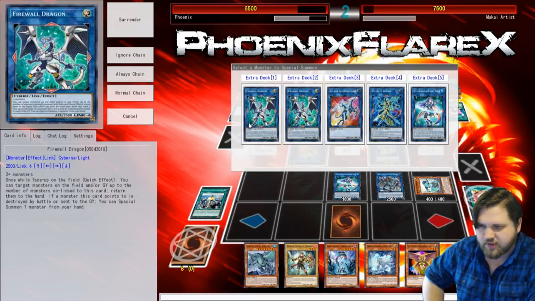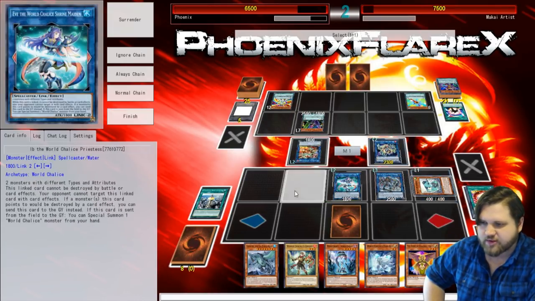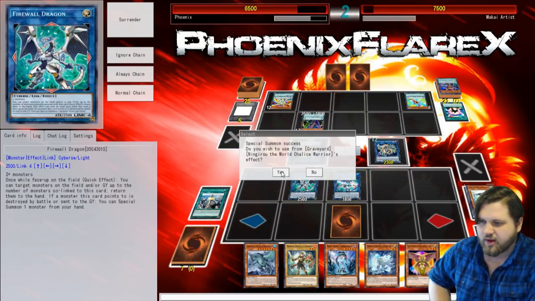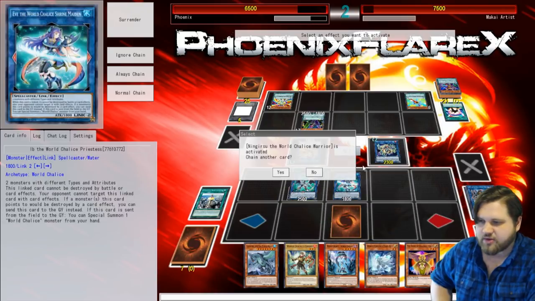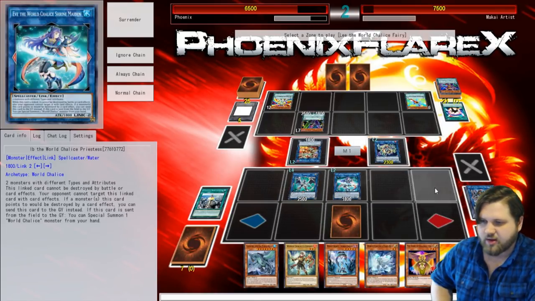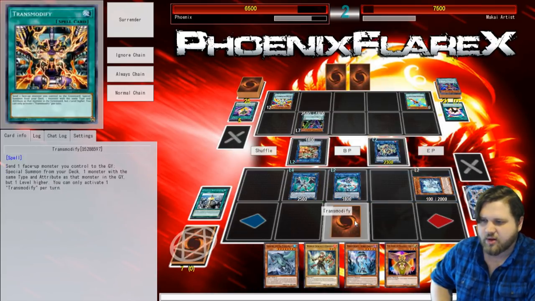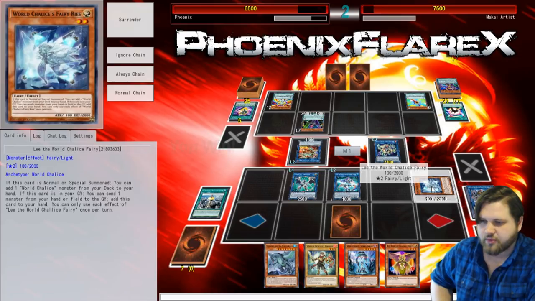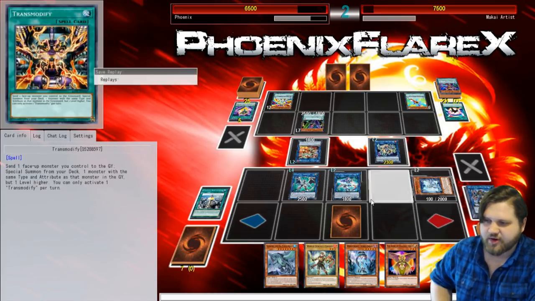Alright. So now I can go into my Firewall Dragon with these two. I'll go into that over here. And then I'll use the Ningirsu's effect, not the Firewall. And I'm going to special summon the Lee over here. And so now I can use its effect to... My opponent has surrendered. Okay.